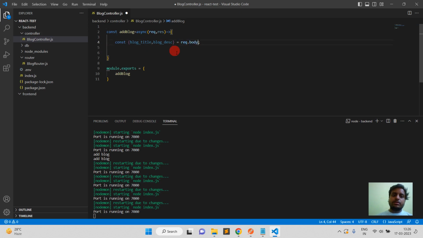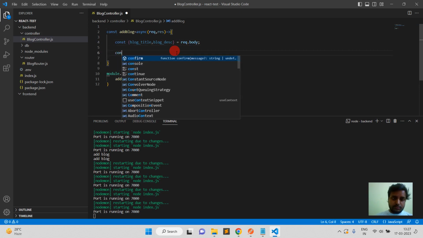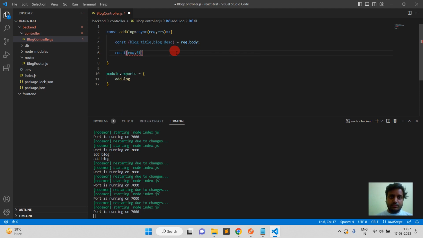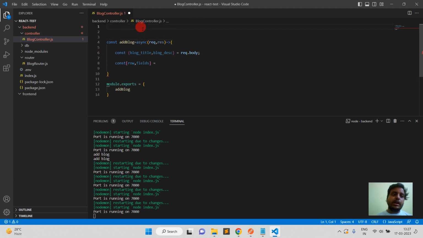Okay, so now I am going to write the query, and firstly we need to import that file where we have defined our pool.